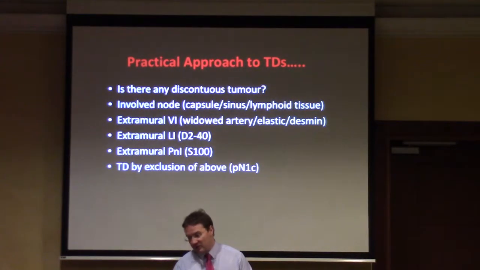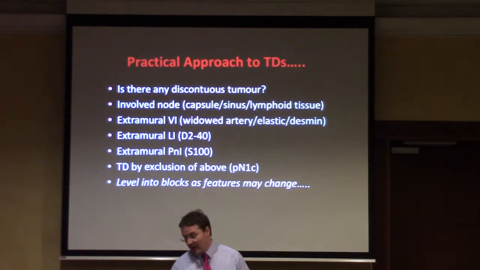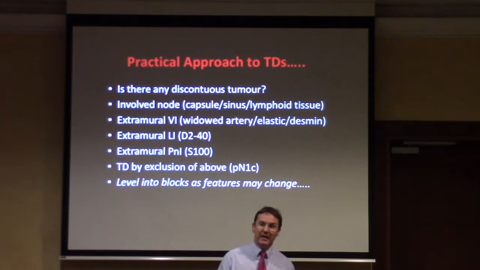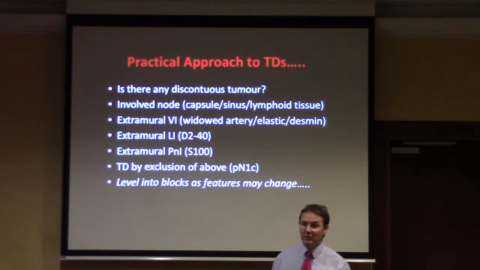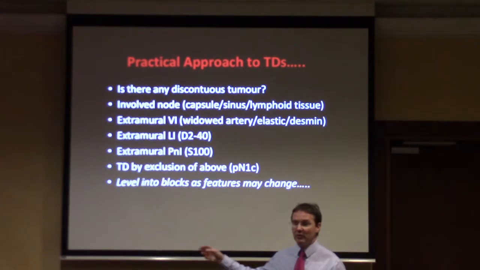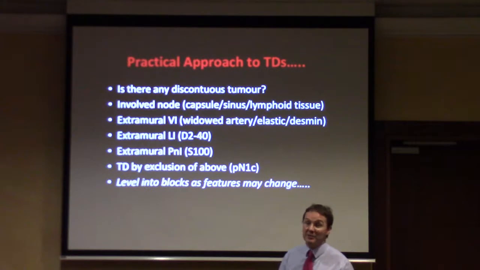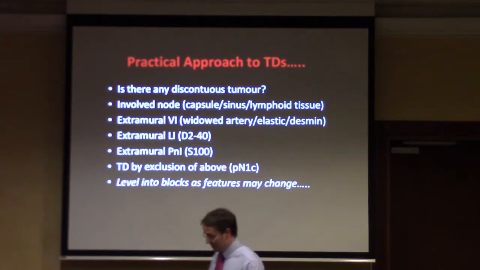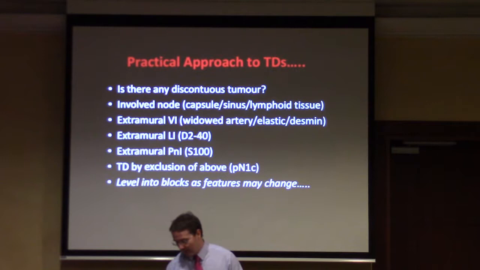And really tumour deposits are almost a diagnosis of exclusion once you haven't convinced yourself. Look at that. So that's how I'm handling those. And I forgot to say that often the easiest and most useful thing to do, when you're ordering them, is to actually order another H&E level after that section, and that then shows you a capsule with a bit of subcapsular lymphoid tissue at the same time as your negative Desmin and EVG. So actually that is probably often just as useful as the additional stains.